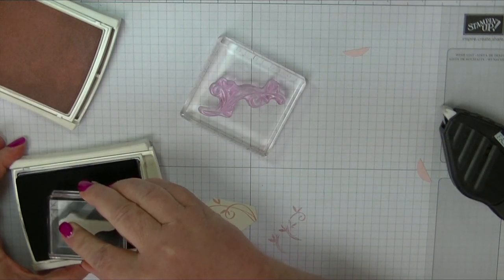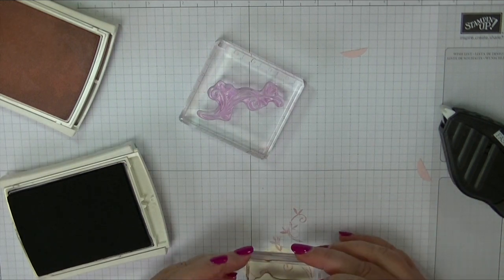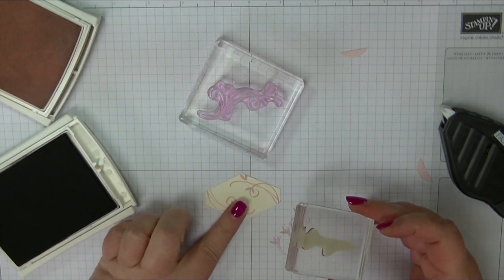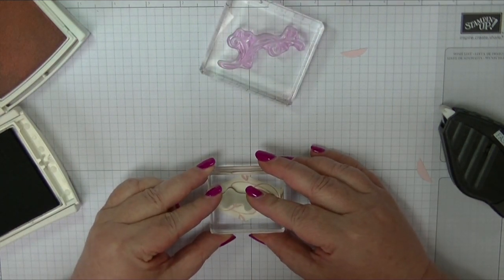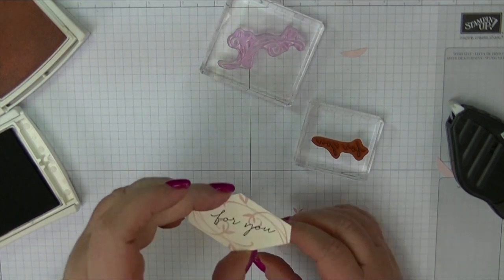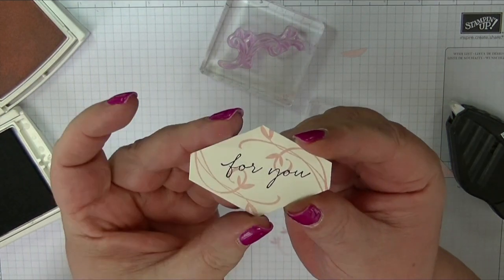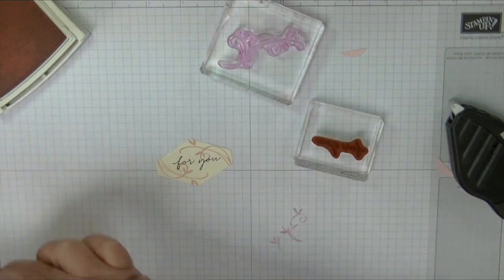So let's ink that up. And we're going to stamp that as close to the middle as I can get it. Make sure you can see what I'm doing. For You. So, beautiful. And I'm glad I chose the black because it does help it to stand out a little bit.